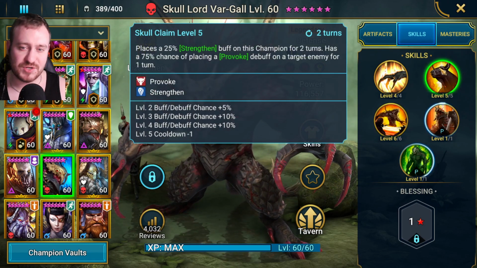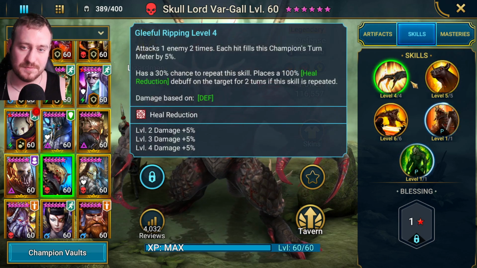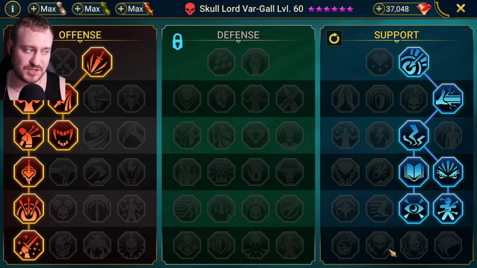Personally, if you're going to book the champion, you only need books in this ability, and that is it. You don't need anything else. He's really good in Faction Wars as well. A really top tier champion for Faction Wars.